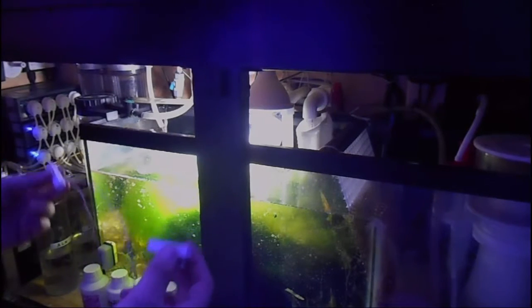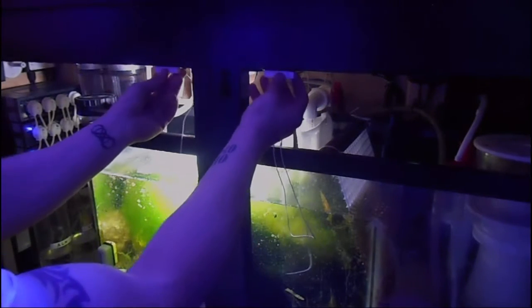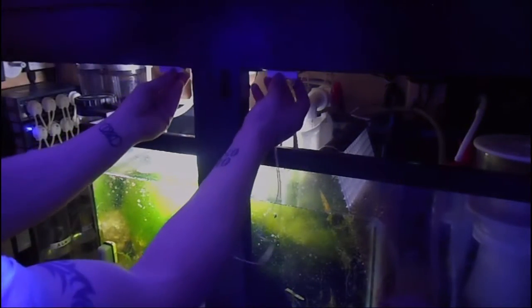Alright guys, the first thing you want to do is decide where you want to put these sensors themselves. For wiring purposes, the ideal place for me would be right here. That way I can run all the wires up and behind, heading over to the breakout box that's located over here. So what I'm going to do first is go ahead and mount these two real quick.